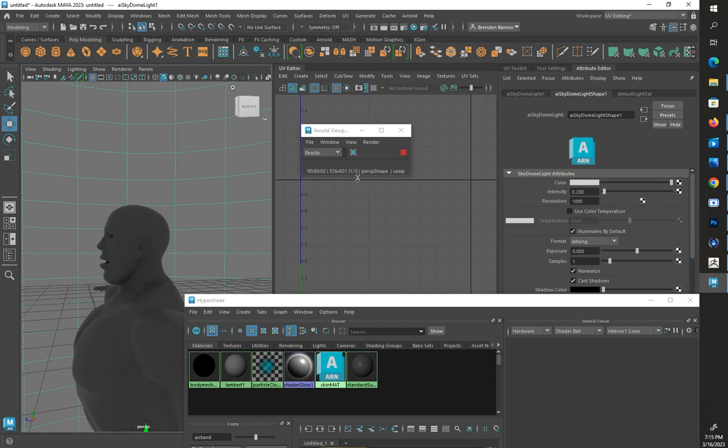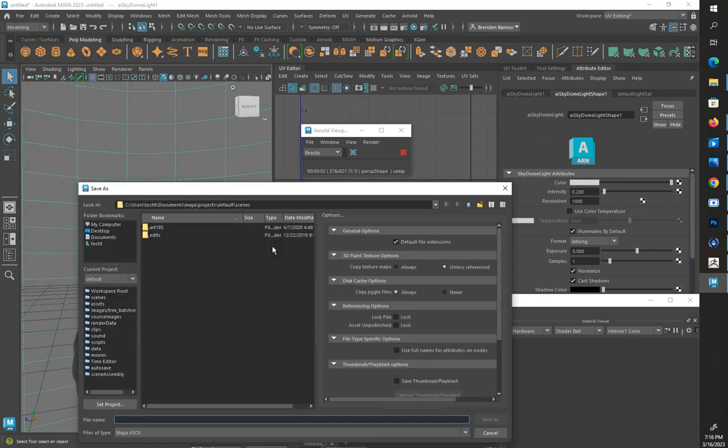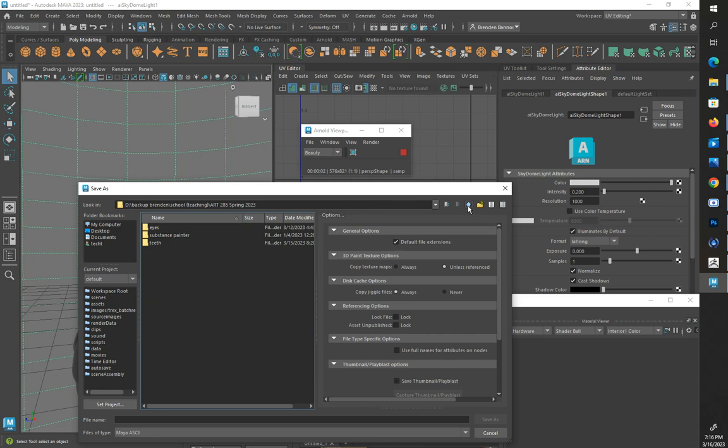And then, what I'm going to do is I'm going to create a new light. I'm going to go to Arnold, Lights. Before we do, let's save what we have. We're going to go to File, Save Scene As, because this might start to bog down my computer, and here we go.